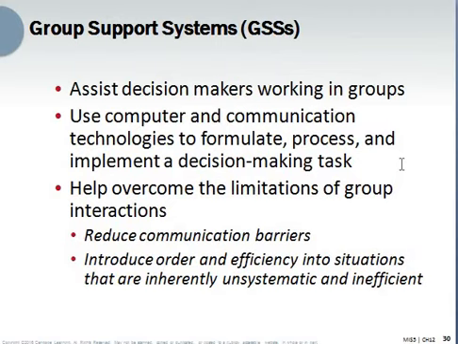Use computer and communication technologies to formulate, process and implement a decision making task. Help overcome the limitations of group interactions, right? Reduce communication barriers, because everyone is receiving the information and they can communicate on the different measures they have received. Introduce order and efficiency into situations that are inherently unsystematic and inefficient.